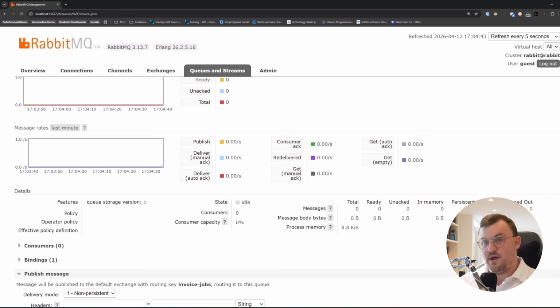So by demonstrating RabbitMQ in this very simple video, we've talked about some important concepts. We've talked about durable queues, so these are queues that can survive a restart. We've talked about acknowledgements, where the workers are going to confirm the messages have been processed. So you can probably tell that I quite like RabbitMQ, but when do you actually want to use it? Well, you probably want to use a message broker when the work you're doing takes longer than a request cycle, or in situations where tasks can run asynchronously and the work you want to run needs to retry, it needs to be reliable, or if you have multiple workers processing the jobs. So in other words, almost every automation system eventually needs this kind of pattern.